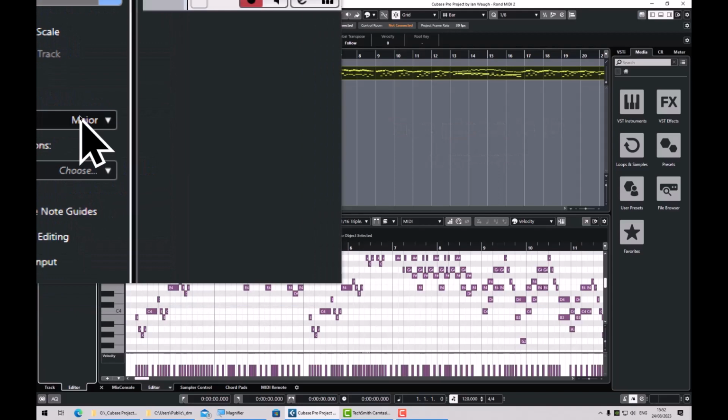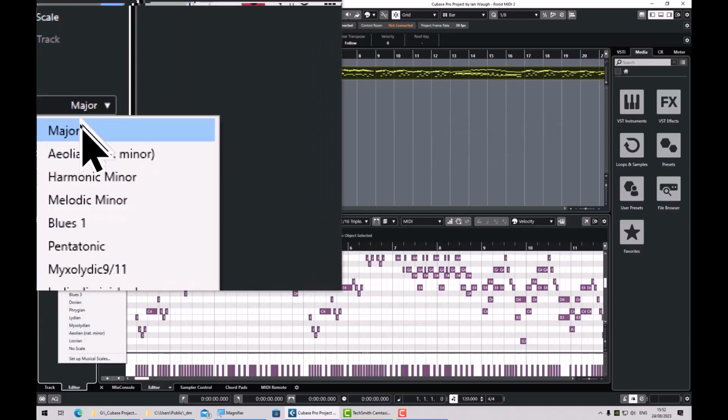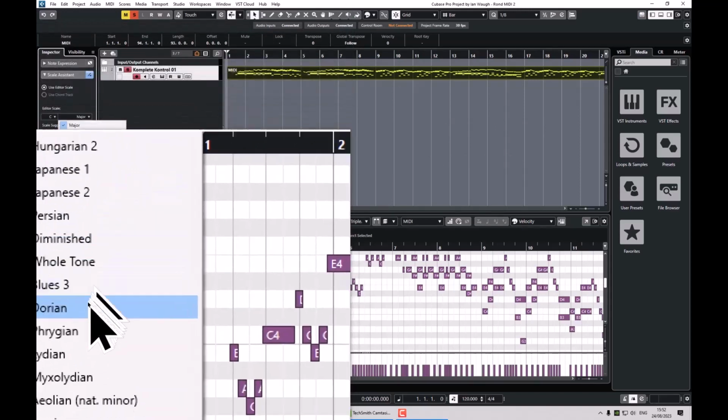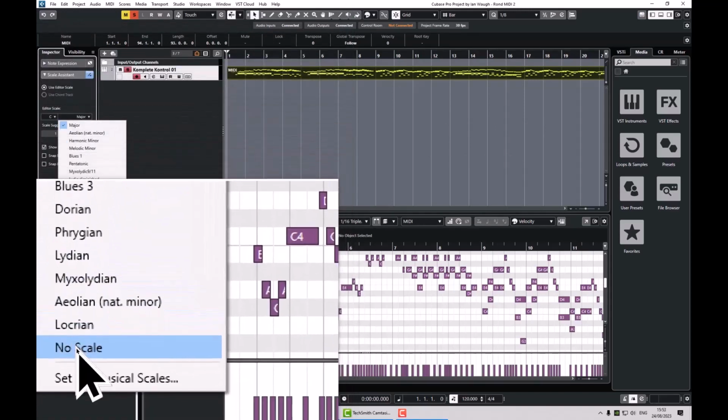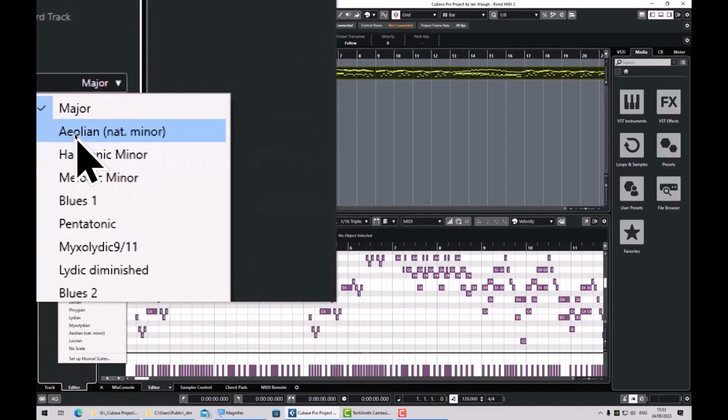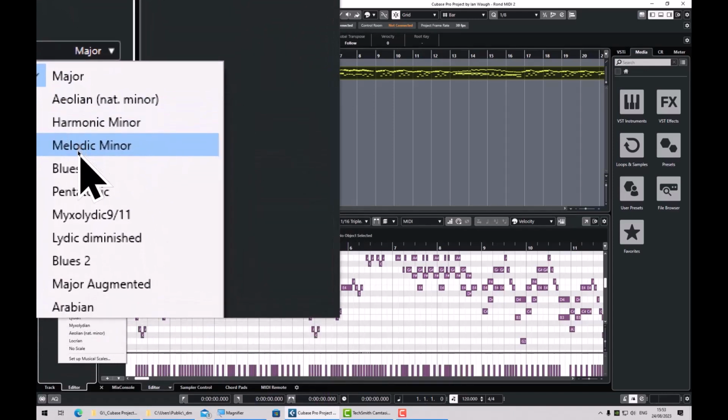But if we did, for example, select a scale, and you can see there are lots of them, dozens and dozens. So it has a natural minor, harmonic minor, melodic minor. So you can try these out and you can see the difference that they make. They'll play G naturals instead of G sharps, and G sharps instead of G naturals, and so on. It's a really minor tweak. So I'm not going to go into that at the moment.